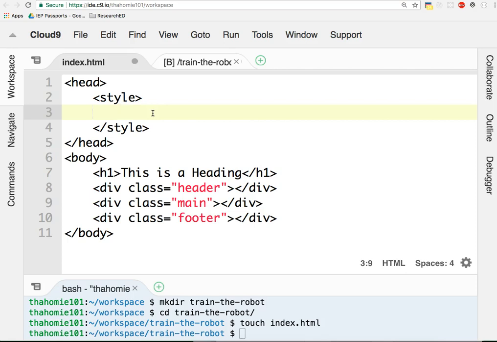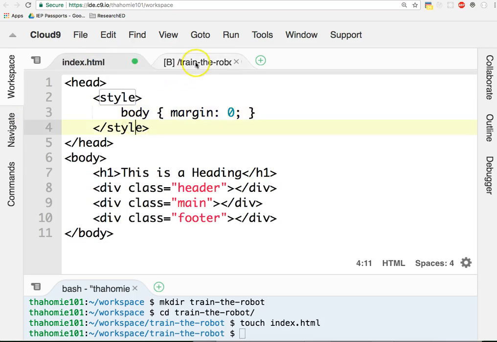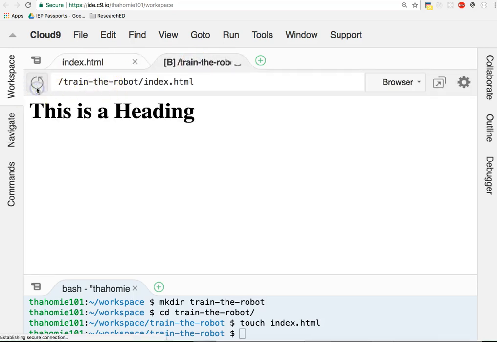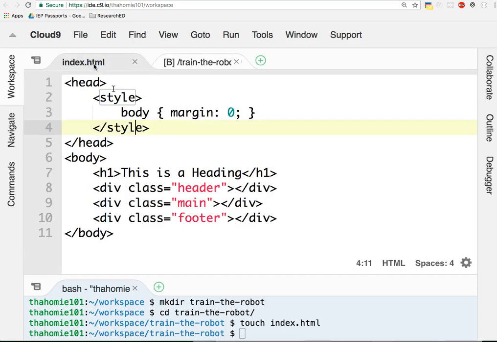So we're going to need some code to make sure this works. The first thing I'm going to do is give my body some CSS code. I'm going to say it should have a margin of 0, so there's no space around the body. Right now you see there's some space around this H1. If I save this and I refresh, ta-da, no space. That's how I want to start this off, with no space inside the body anywhere. And that's why I give it a margin of 0, because margin is space between one element and another.